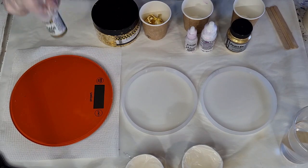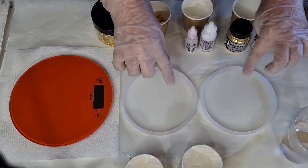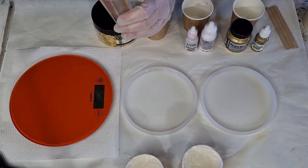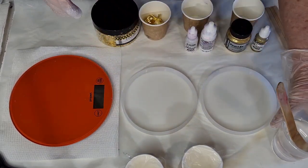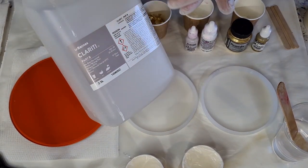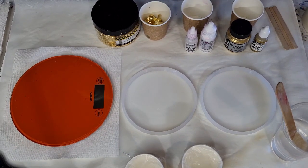So anyway, same as last time. I've got my two 13-centimeter, nearly said canvas. I'm not doing an acrylic pour. It's a coaster. Right, I've got my resin. It's getting warm. It's not too bad though. I'm using the Barnes Clariti. It's at two of the big one and one of this one. I've mixed up 110 grams of the big one, the heavy one, and 50 grams of the smaller one.